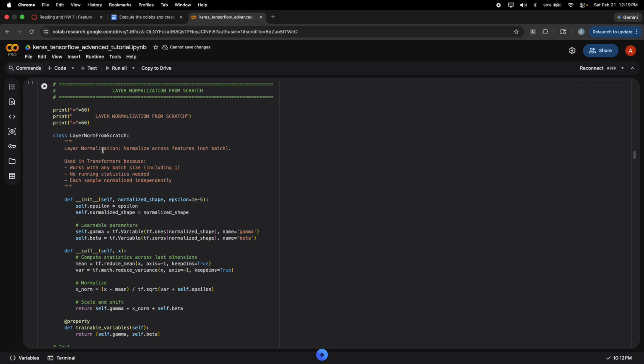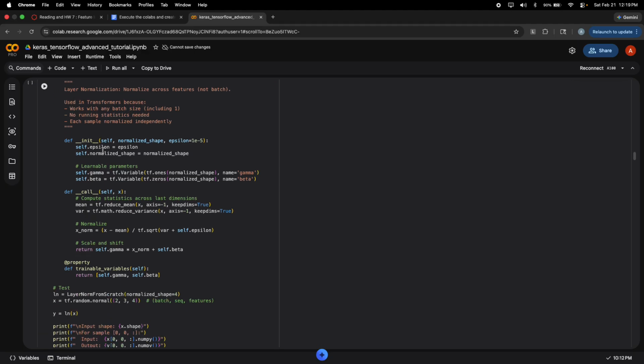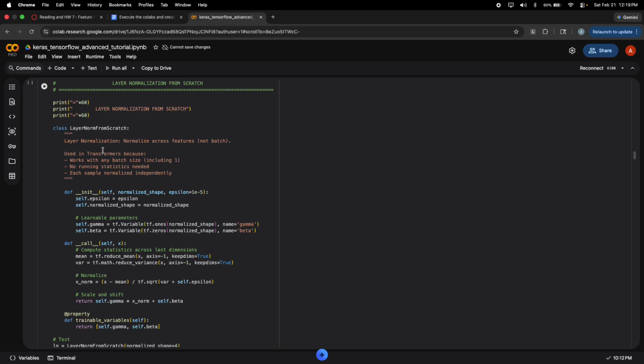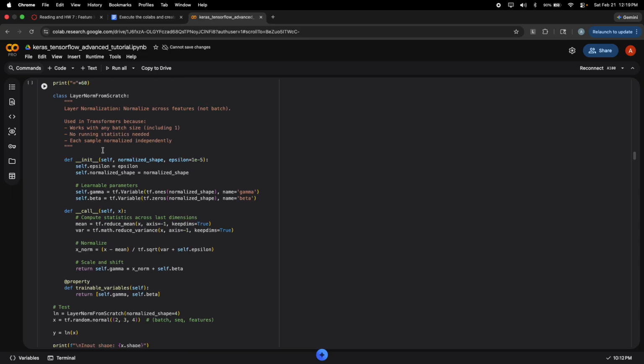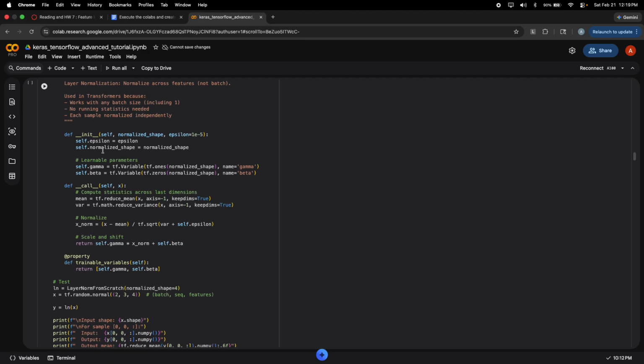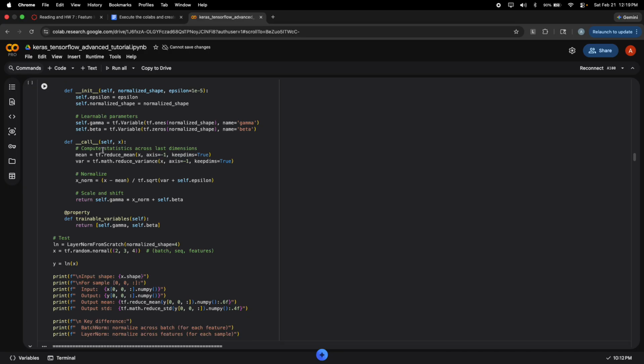Now let's create the layer from scratch. For layer normalization, we normalize across features and not the batch. This is used in transformers because it works with any batch size, needs no running statistics, and each sample is normalized independently.